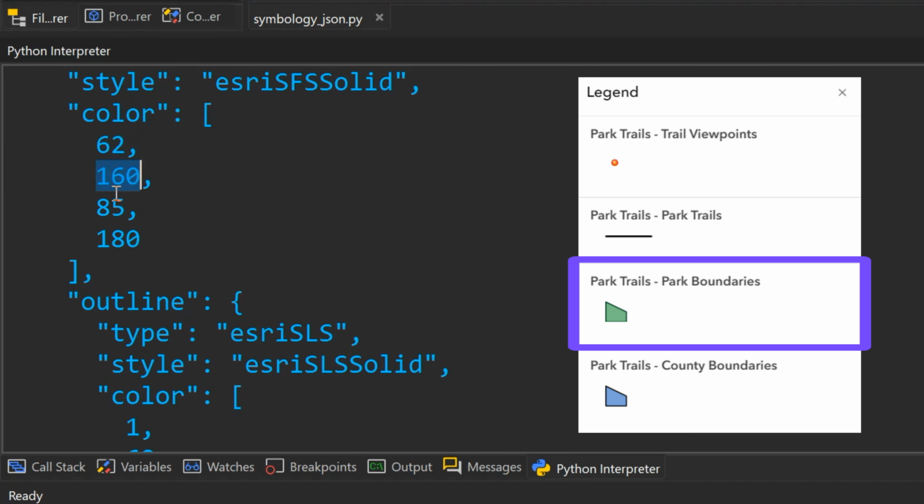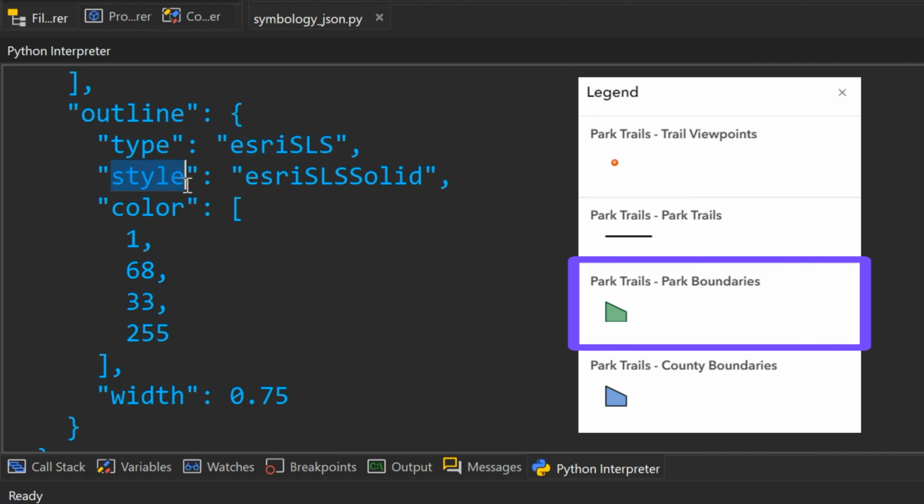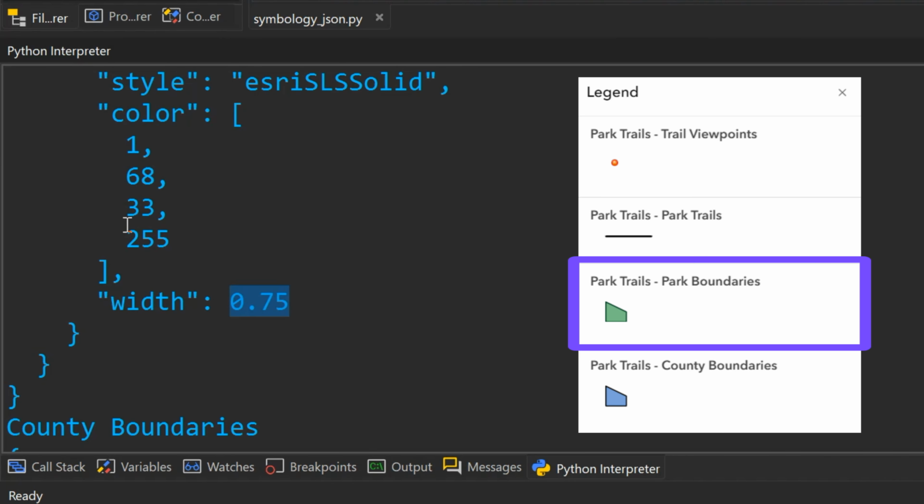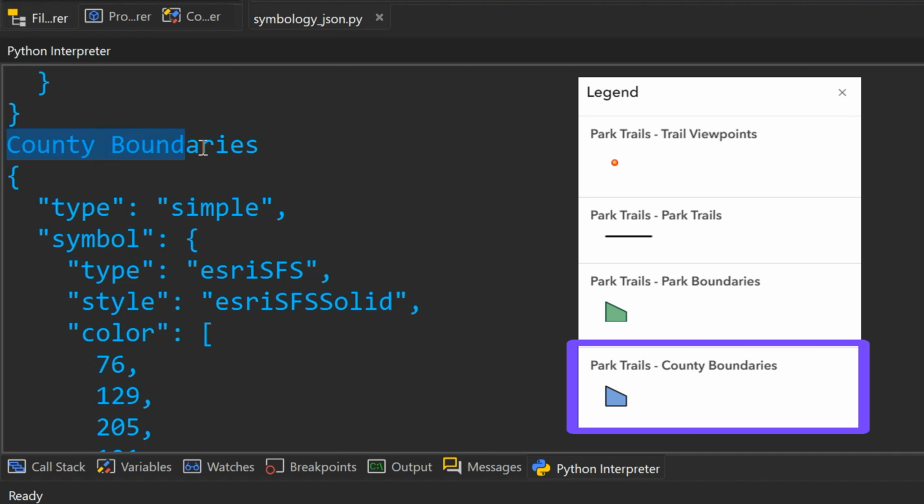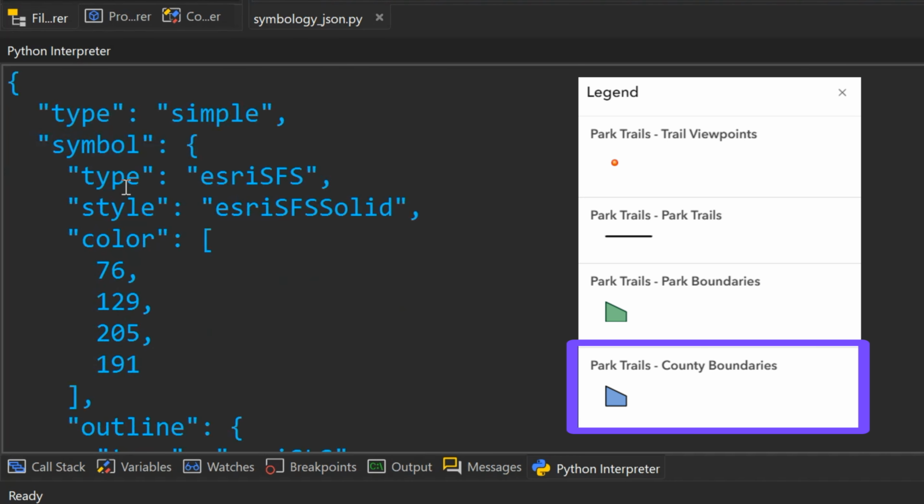We have our RGB and a slight transparency set by the alpha. We also have an outline. Type is Esri SLS for simple line symbol. The outline is a solid line, and we see our RGB and alpha values, and it has a width of 0.75. And we can see similar for county boundaries, that is also a polygon feature layer.